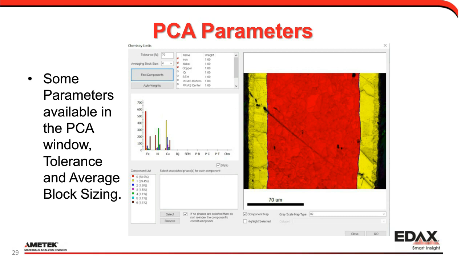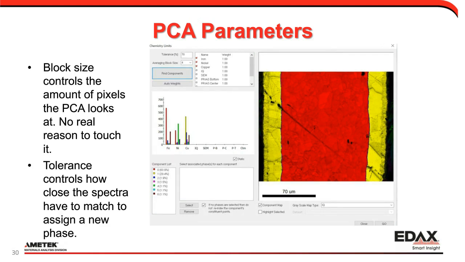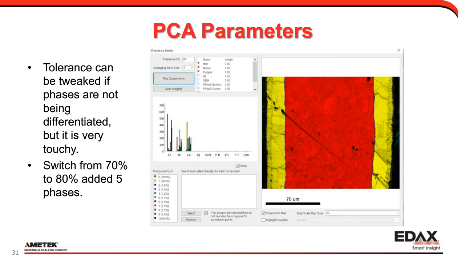And this tolerance level can also be really kind of touchy. So don't touch the block size. I've never really found a reason to change it. But the tolerance controls can really overwhelm you with the amount of phases you get. So here's the example I have. Again, I have those 7 phases with my tolerance at 70. I can tweak it. In this case, I went from 70 to 80, and I've added like 5 new phases. So it's an ability to really start to find small things, but often those small things aren't real. So tolerance is usually best kept at around 70-ish. Block size, I really wouldn't touch. You don't want to overwhelm yourself with too many.